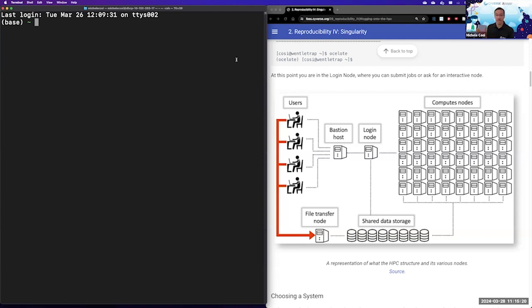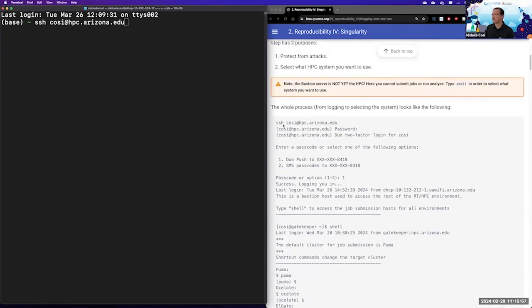So in order for you to connect to the HPC, you will do ssh, your specific net ID. And I'm sorry, Kurt, this will only function if you are a U of A affiliated person. I'm also going to type it over here: ssh netID@hpc.arizona.edu. I also have these right over here if you want to follow along. We're going to press enter.